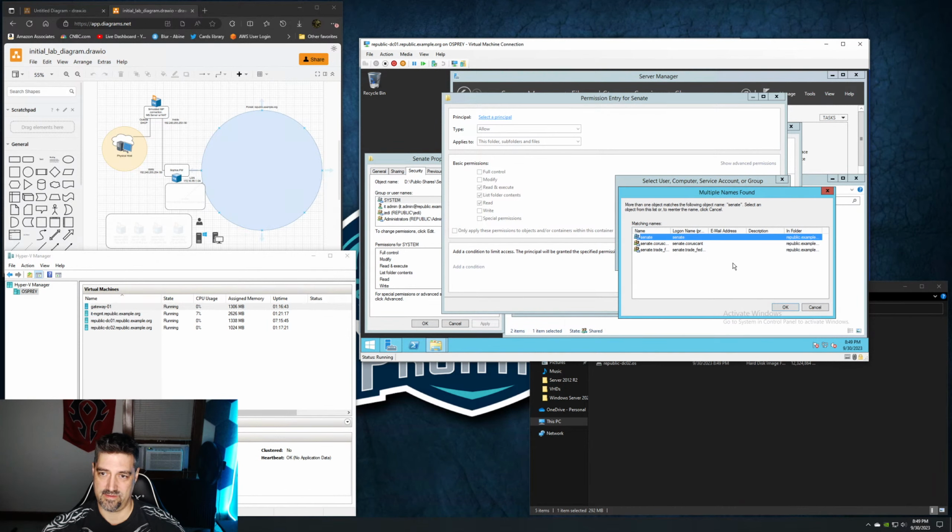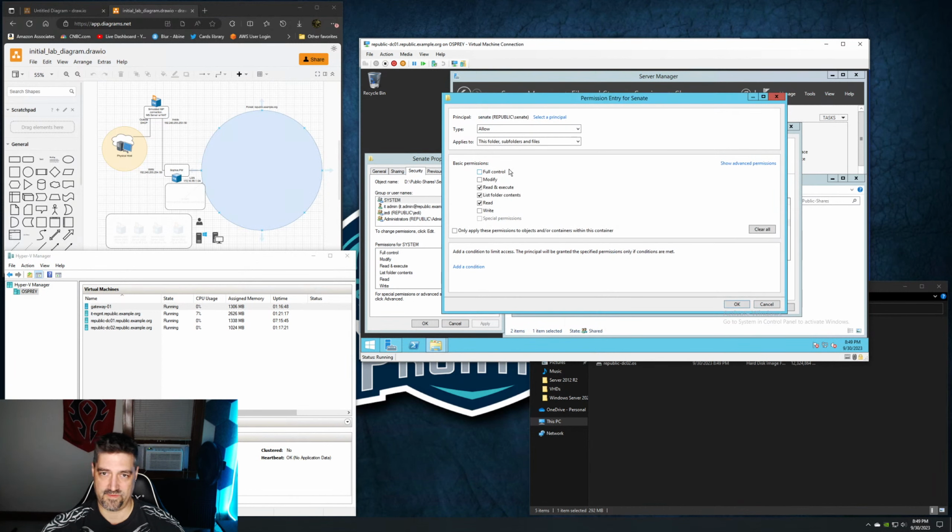We go okay. Now it's like, okay, we have to tell it which one, which is fine. And then we say, okay, you can read, you can read and execute, but you can't modify. So you can see what's in there, but you cannot change it. And this is just the general Senate group. It depends on where you want to make the changes.